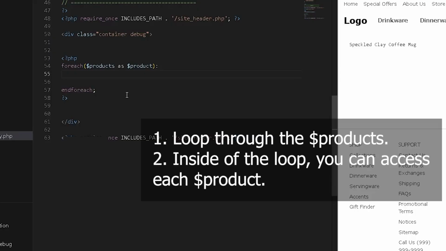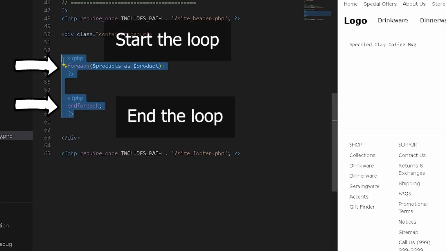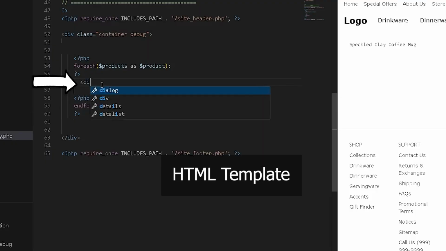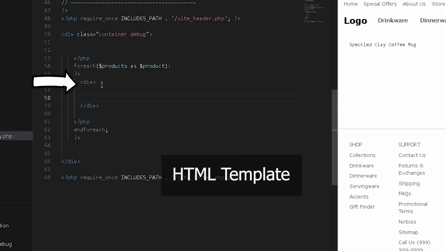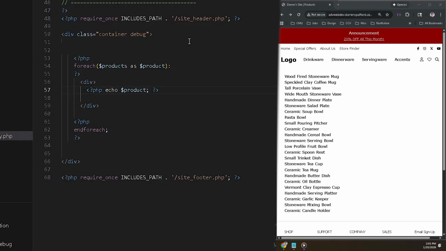Okay. We'll bring this back up, make it neater, and we can end our PHP. Come down here and put another block, and that way we can go right back to typing HTML. Okay, and then inside of this block, we could put something like, for instance, a div, and then as output, we can print to the screen using shorthand, or you could use echo here. It's totally up to you. But just echo out the product. And that's pretty much what you need to know mostly about arrays and particularly indexed arrays.